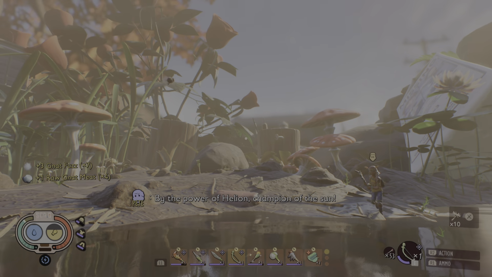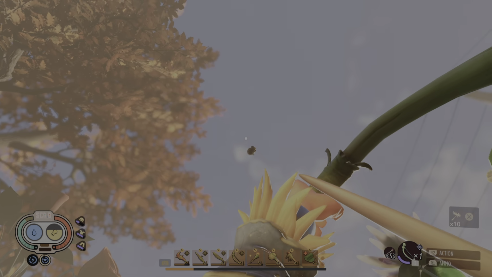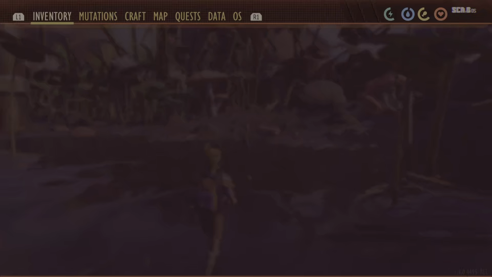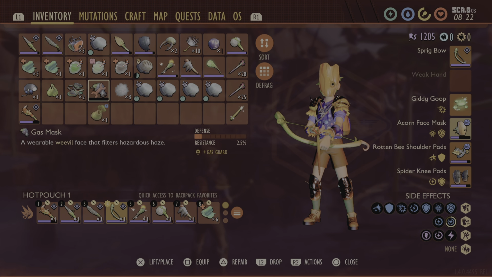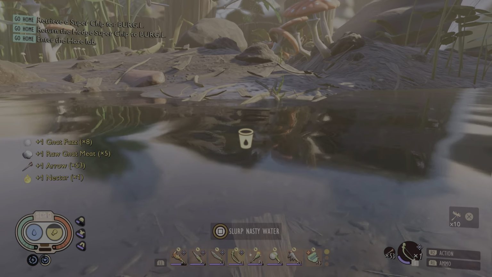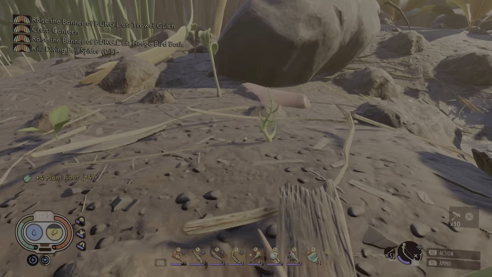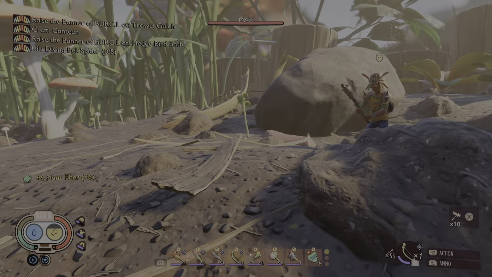By the power of Helion, champion of the sun! Come on, why don't you sit still? Okay. Alright. Choke it down, Pete. Let's fix this gas mask. Repair. Oh, I need rope. I need rope. Rope, rope, rope. So I need to make a couple of these fibers. Ew, a spider. Ugh.